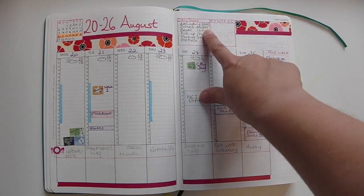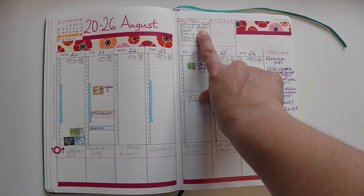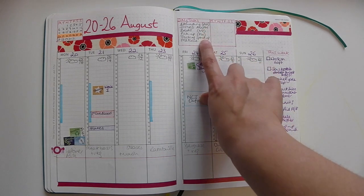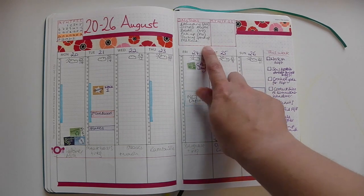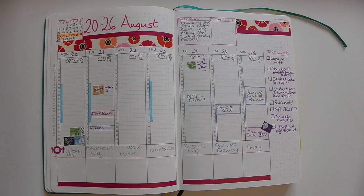So I plan on doing things like running the dishwasher in the evenings, emptying it in the mornings, doing a load of laundry once a day, making the beds, picking up in the evening once my little girl's in bed, making sure that I'm tracking my spending, making sure I'm having some time for me. It's going to be quite important for me to do that, being that I'm going to be with my little girl all the time, whereas when I was commuting I had at least the commute to myself to listen to podcasts, to crochet, to knit, whatever, on the bus, that kind of stuff.